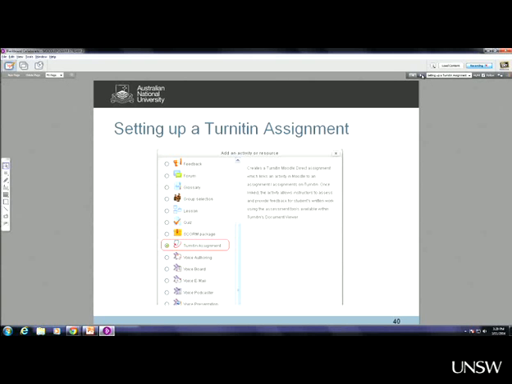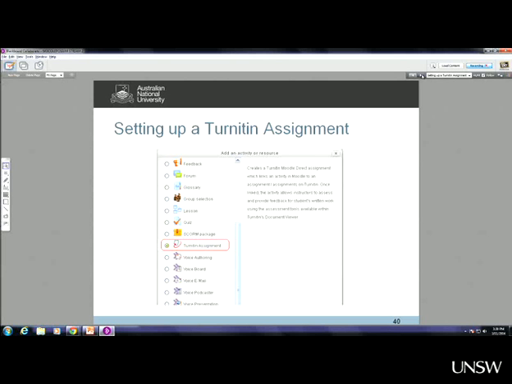Can I ask, is there anyone here who really hasn't seen Turnitin? Oh, good, excellent. Those of you who've seen it, how many of you are familiar with it in its native mode, so going to turnitin.com and using it there? Yep. And all the fun of setting up your classes and your usernames? Yep. And who has actually seen it integrated within Moodle? And who's seen the integration direct into the assignment activity?